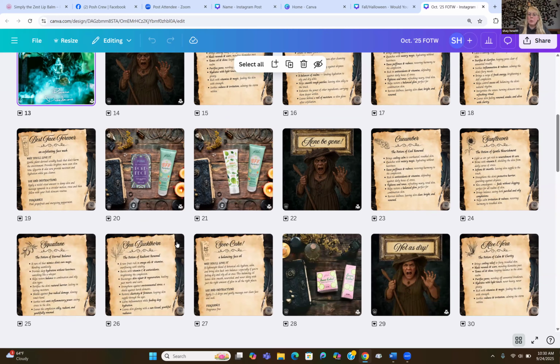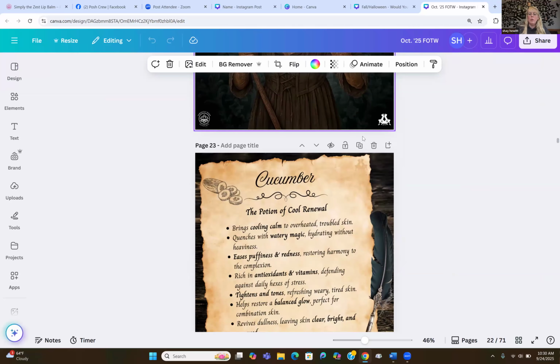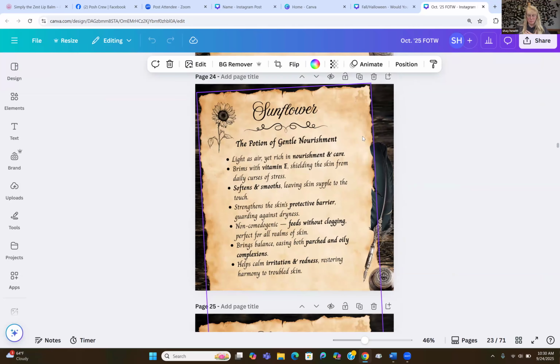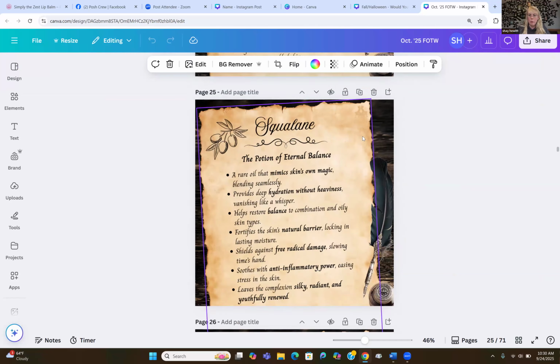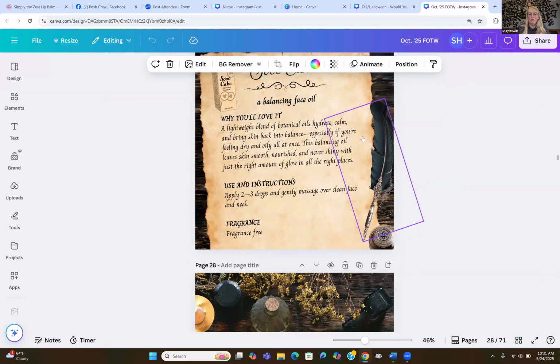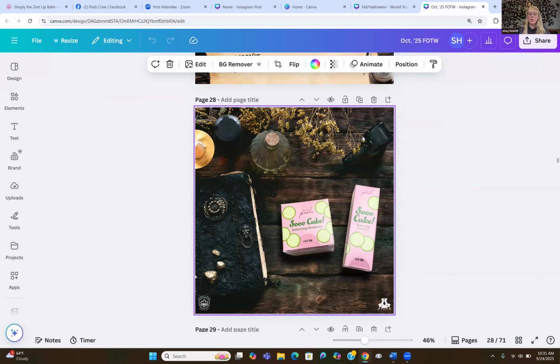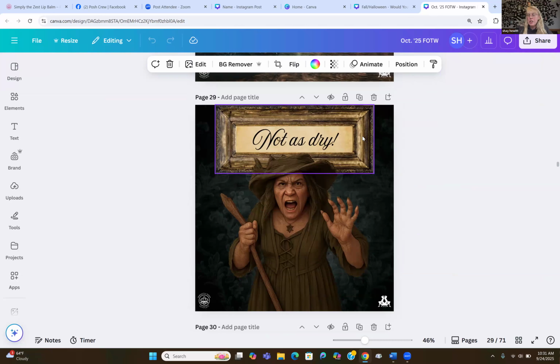We continue through the rest of the weeks. Her acne is pretty much gone. We move on to our next product, our So Cute Balancing Face Oil, containing 4 different ingredients. We then on Friday share the product and then upsell it. Why not add the moisturizer to the oil? We are going into the winter season where everything is going to be much more dry. So again, another consideration.